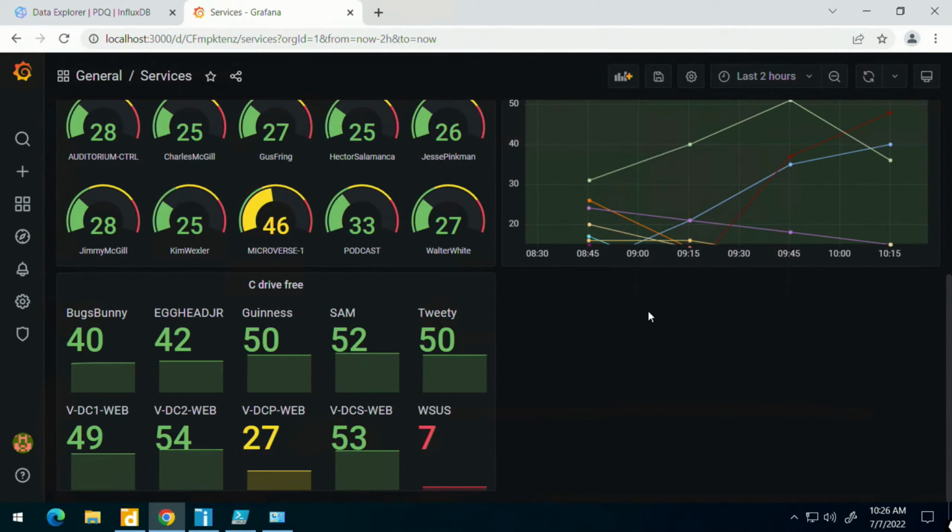All right, and the last one is C drive utilization, and this is real. Our WSUS server has 7% free space on its C drive. It's WSUS, that's what it does. Yeah. And this one, this is where we're talking about Grafana. You can't invert the y-axis, which is very frustrating. So in this case, low is worse. You want to be able to track that, and you can't do that one.